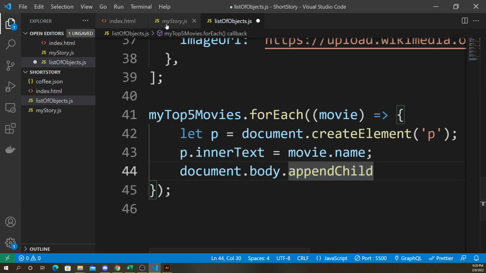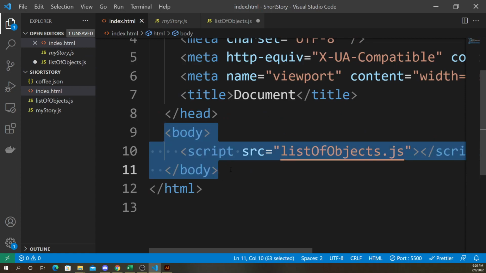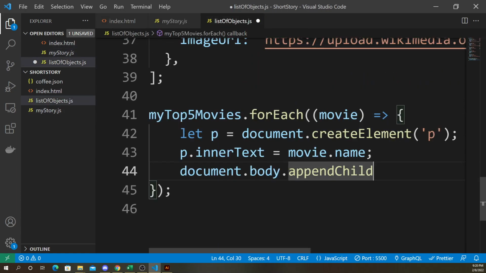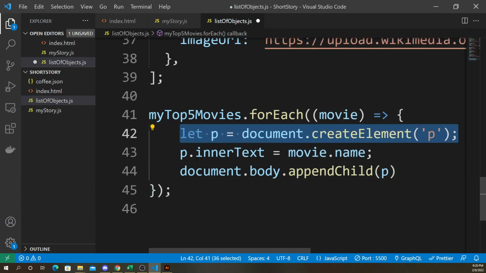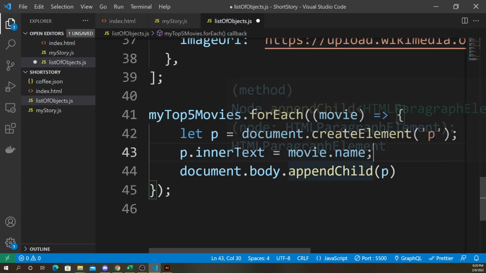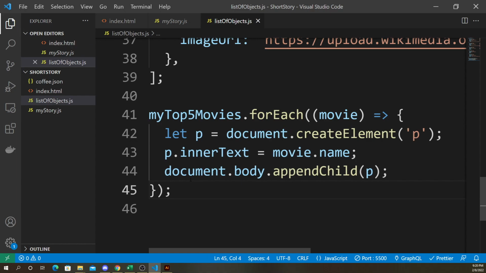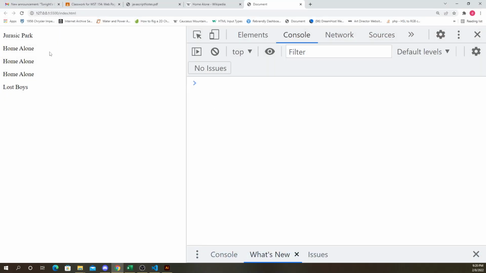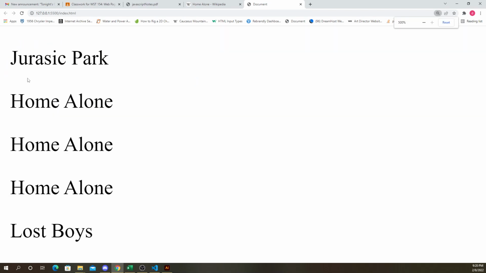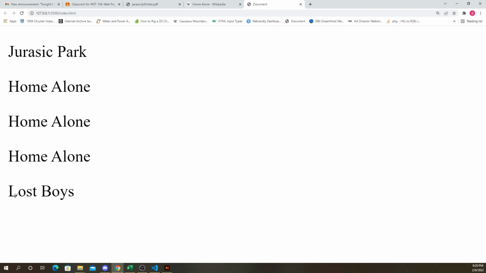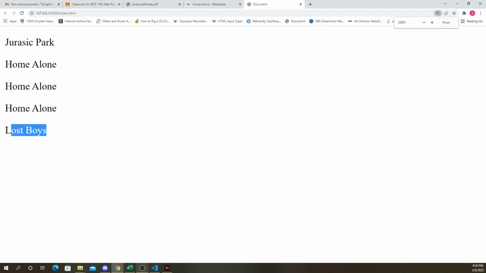So to the body, we're adding that paragraph element that I created, that I put the movie name inside of. So appendChild p. That p that I created and stuck the name of the movie inside, I'm appending to the body, or adding inside the body. So if I save that and we take a look, we can see here Jurassic Park, Home Alone, Home Alone, Home Alone, Lost Boys. So I put all of them inside there.